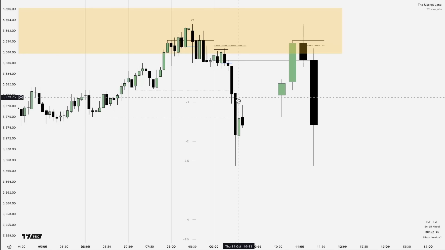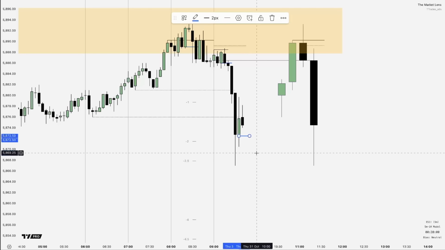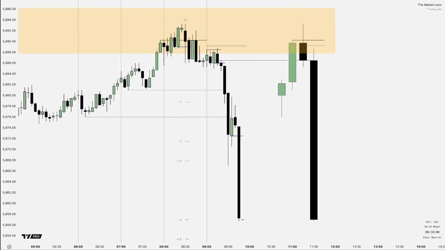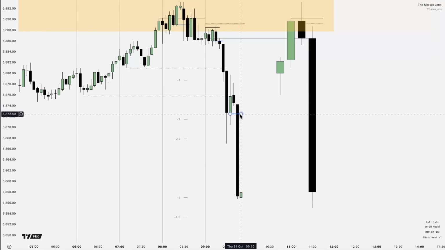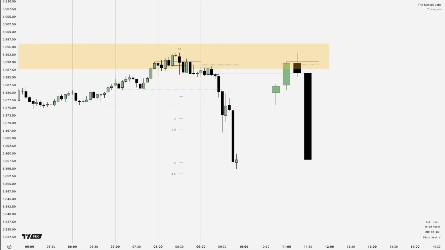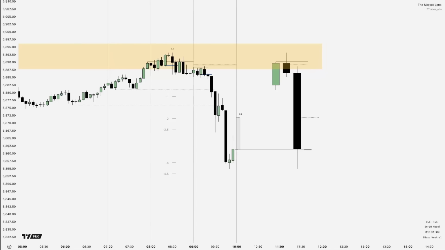Now some will consider this a continuation candle if we get closure below this. Now I do not, because I need it to reach into a fair value gap or sweep out a high, and it fell short of this fair value gap here. Let's see. We do get the closure below it. I don't consider it. Now I'd be looking for another continuation, and I don't think I am chasing it, as I have further downside objectives.